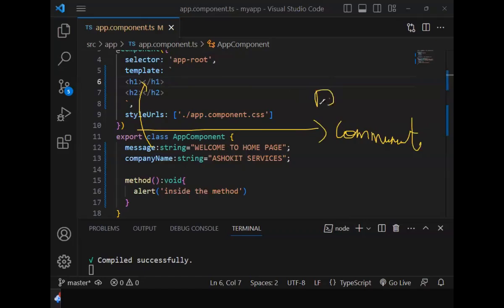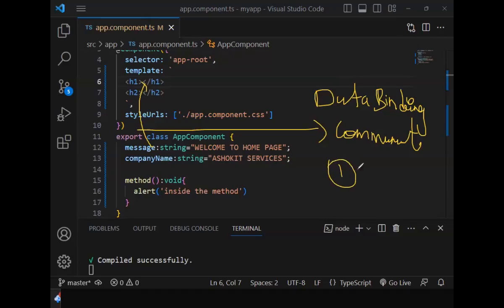So we use something called data binding. Why do we use data binding? If you want to communicate between the component as well as the template, we can take the help of data binding. So there are different ways to present the data in case of data binding.